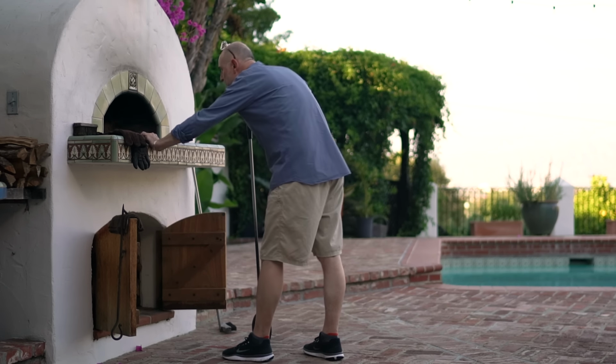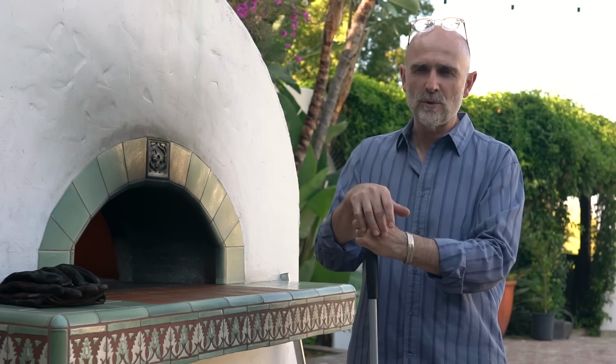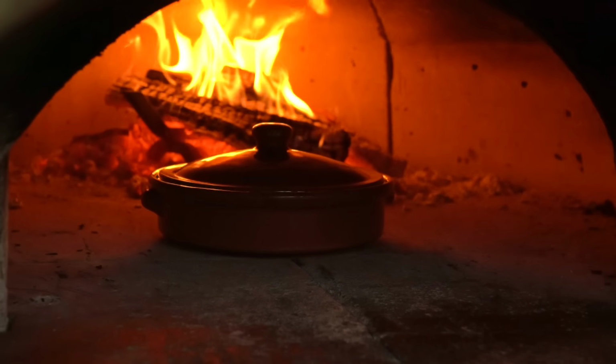I just love the whole experience of it. It's a really fun way of cooking. It's a very intuitive way of cooking. You think about where you're placing the food, the kind of heat that you use in the oven. It's just a great experience.